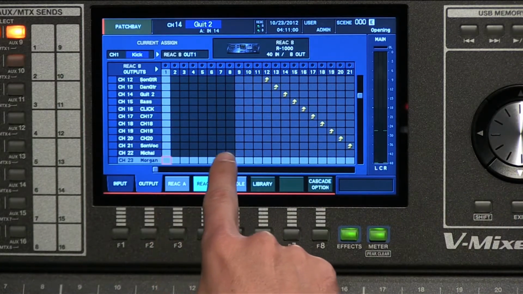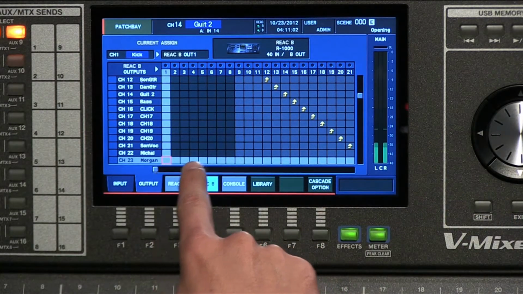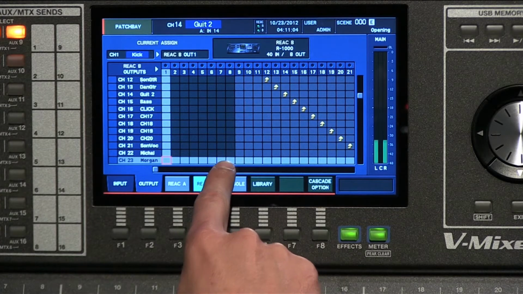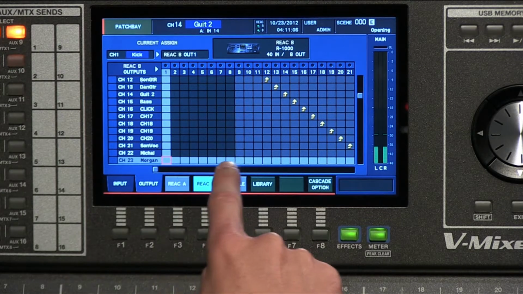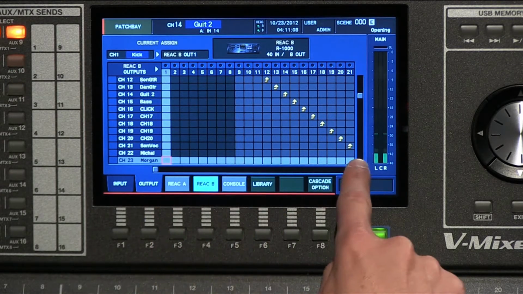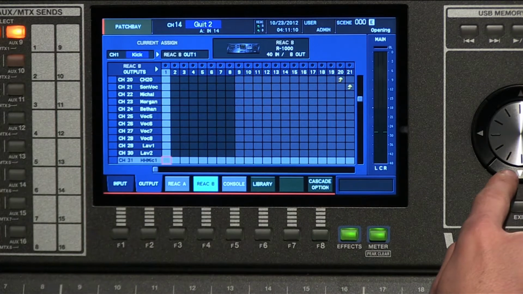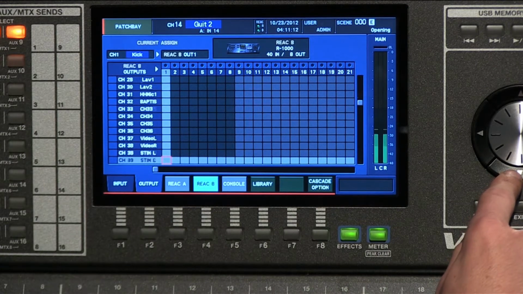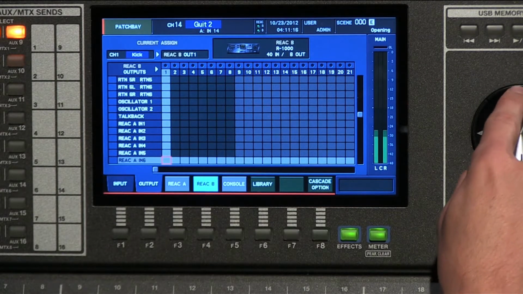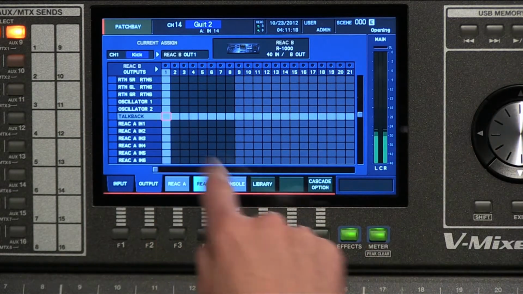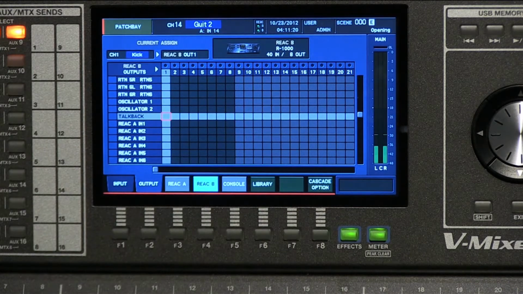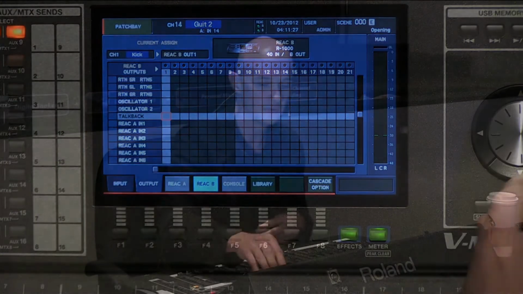And even if there are less physical outputs, so I know connected to here is a 1608 and it has 8 outputs, I can patch to all 40 locations that are here. So I have all the choices of channel directs, and then I can also patch in a talkback microphone. So if I have a talkback microphone plugged into the console, I can patch that in to the M-48 system, so I can speak from the front of house position to the musicians through the M-48s.